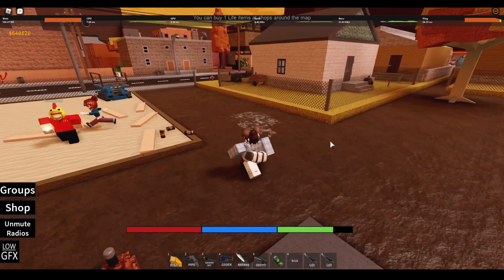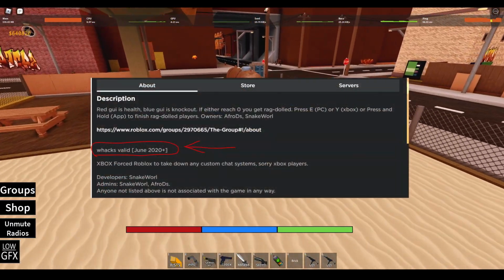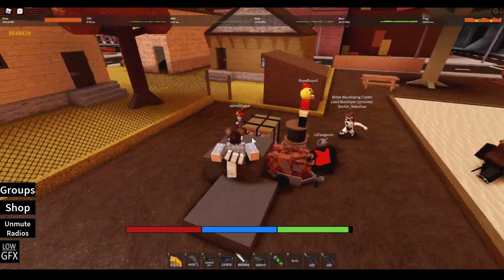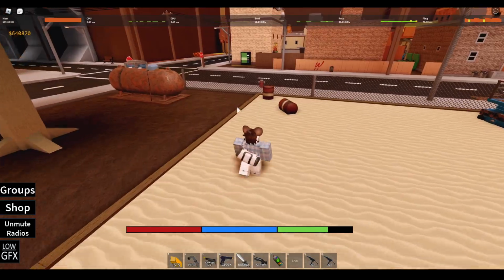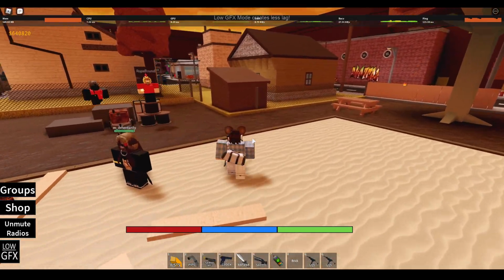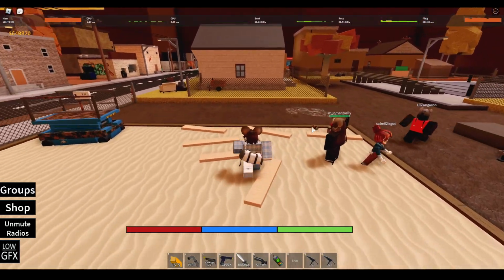Another thing to keep in mind as of recently, this update actually occurred in June, because there's been something in the description of Streets where it says wax valid June 2020 plus, something like that. It's in the description of the game. And yeah, I was actually right. There was an update and this was the update actually. So it basically changed the physics for the regular Streets. Everything else that I've already mentioned in the other tips and tricks video pretty much remains the same. It's only the things that I've mentioned in this video that have changed. Everything else you can pretty much do from the other tips and tricks video without having any trouble.